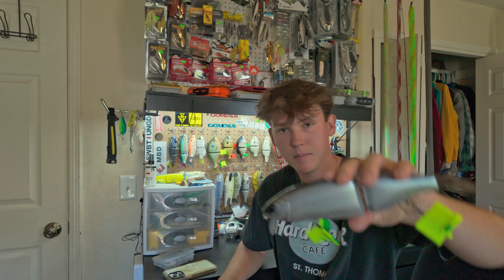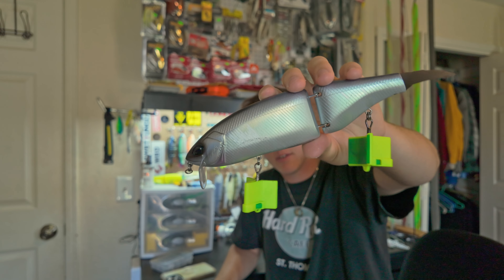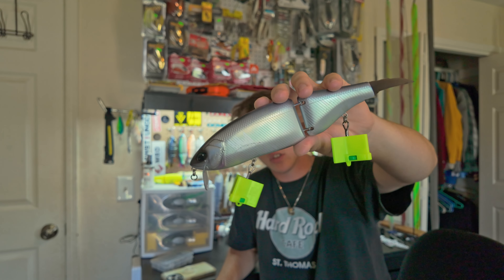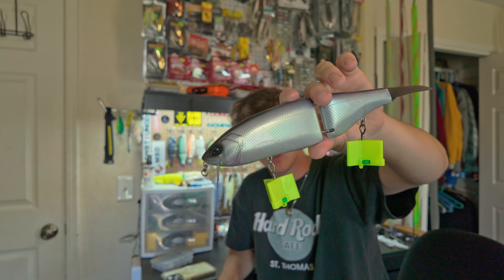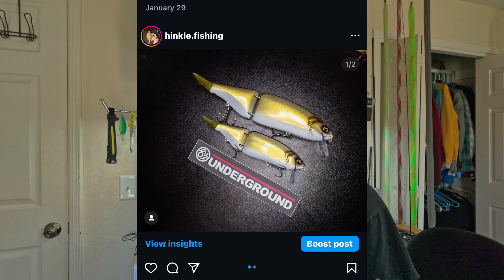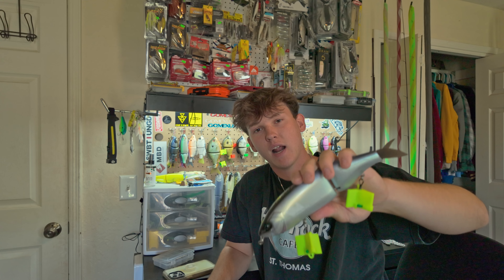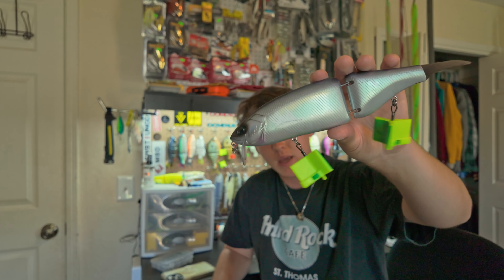Next up we got the DRT Clash 9 in the Joy Thief pattern. We also have the Swimbait Underground collab golden shiner color — Jacob has that one so I'll throw up a picture. I've caught a few fish on the Canine over my life. I had the US Sexy Shad pattern and the Tuli Perch pattern — caught some on the Tuli Perch — but sold both. Now we only have Joy Thief and the golden shiner. Canine is a very well-known bait and it gets bit.